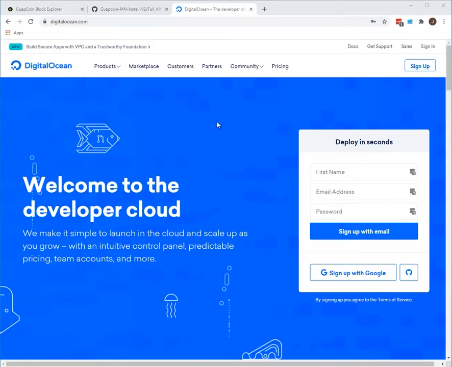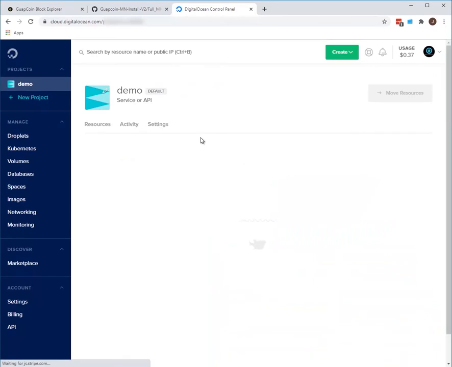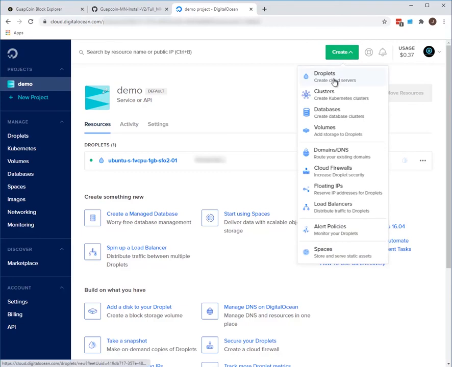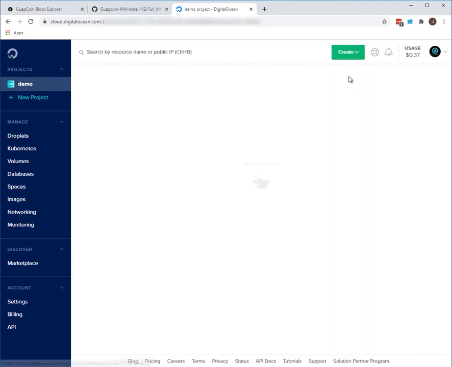In this part of the tutorial, we're going to be setting up your VPS with DigitalOcean. So go ahead and create your account and update any billing information needed to get started with DigitalOcean. I already have all that completed, so go ahead and sign into your account. Next, they may force you into creating a project, so go ahead and do that. Consider it like a folder where you'll be storing your VPSs. So now, after you have that completed, go ahead and hit create, and hit droplets right here.